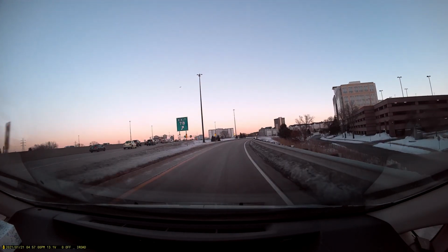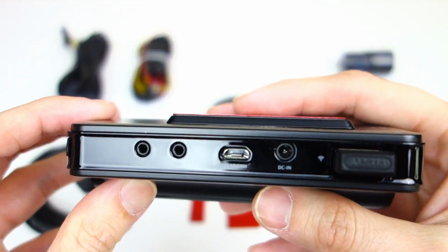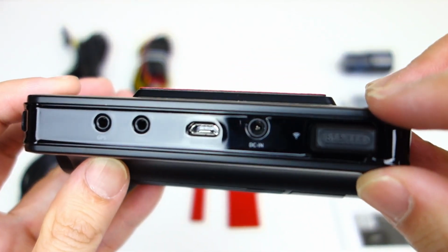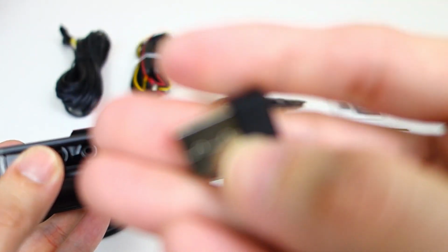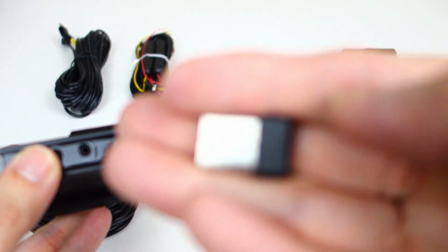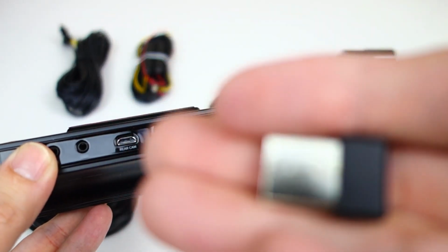And the fact that the GPS and Wi-Fi is external to me is just still so weird. I haven't had anyone give me a logical explanation of that. It's just speculation why I think they continue to do that, but for a high-end camera, I would expect all that to be built in.